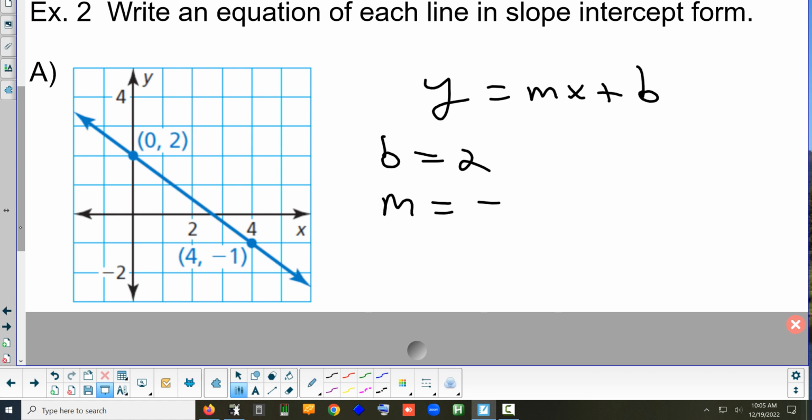Now we want to count down and then right. Can anybody tell me how many down do I have to go to get from this point down to the same level as this point? Yep, Tirza? Okay, we're going to go down 3. Exactly. So down 3. That's my rise. In this case, it's down. And then I have to count how many over. 4. Yep. 1, 2, 3, 4.